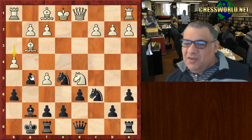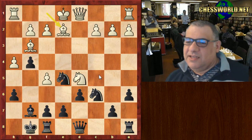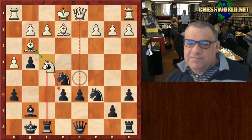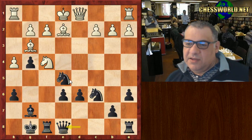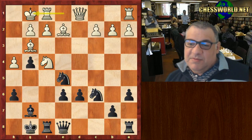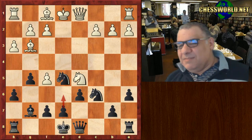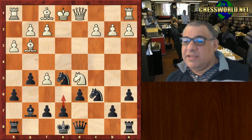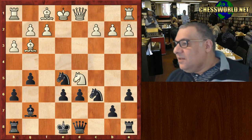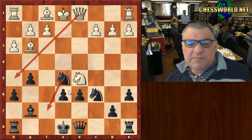If black castles, it's just running into h4 — that is mega dangerous. If we play g4 to keep lines closed, well this pawn is loose and it's not entirely pleasant. Castling didn't seem palatable because of h4, so I did play e6, which is actually the top move again in the live book. Takes — and we're still in theory: there are like 114 games from here. This is a very theoretical position, believe it or not.